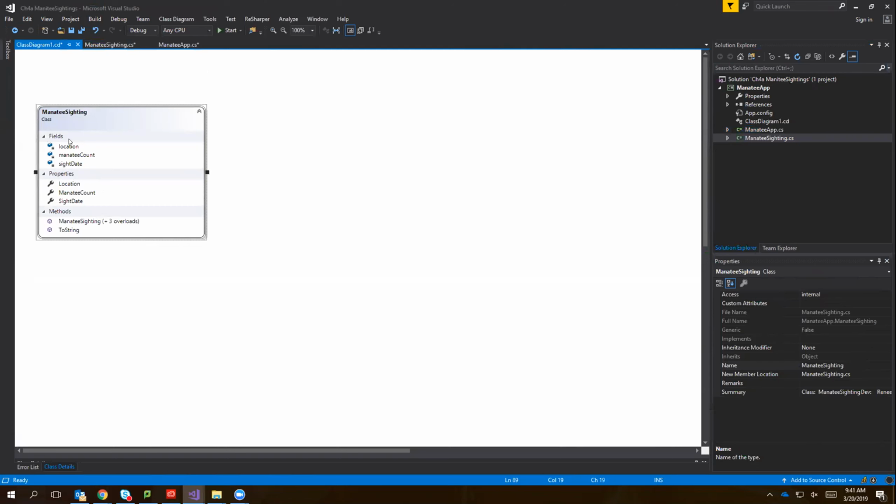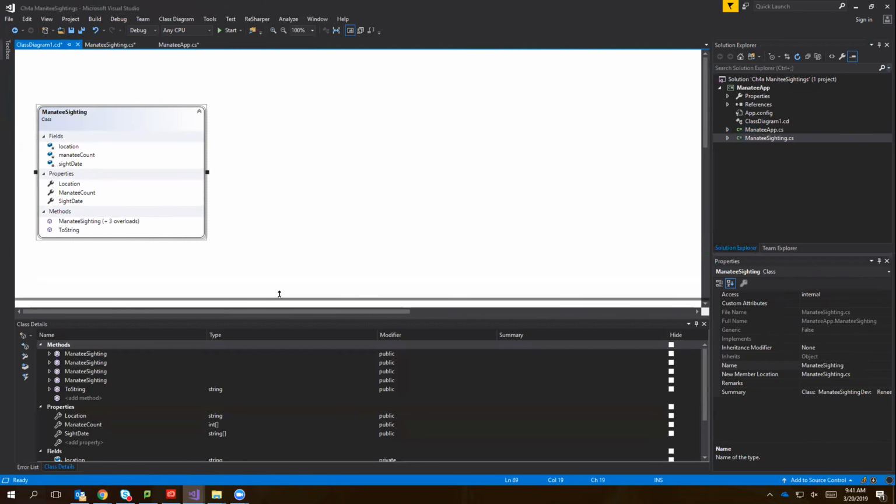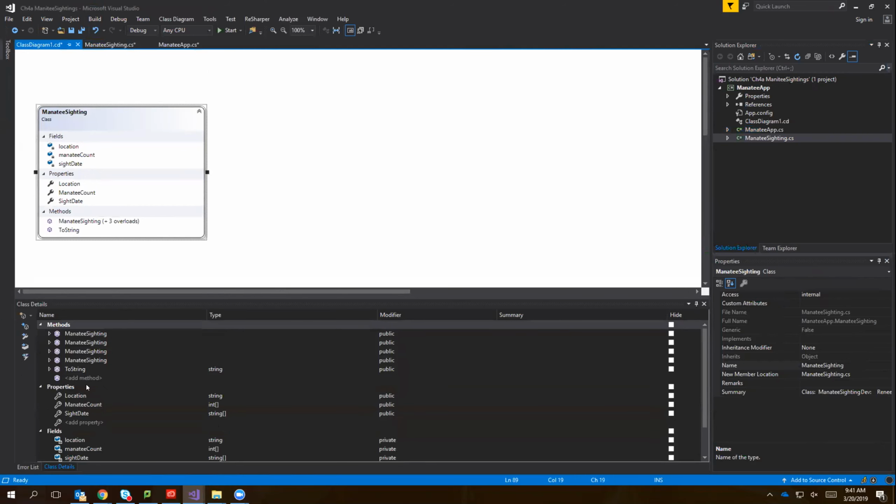So we have our fields and our properties. Now, down at the bottom of the screen, if you expand that area down there, you'll see that there's another listing of all of this class information. You could actually use this graphical area here if you wanted to build your class.